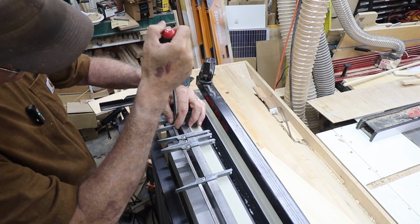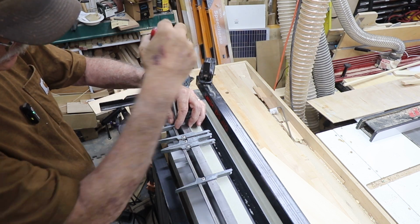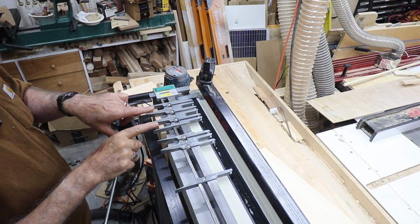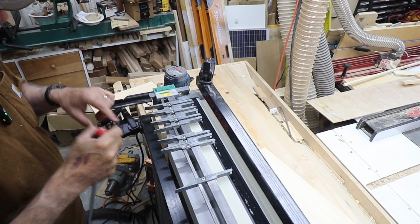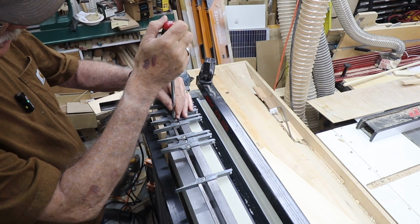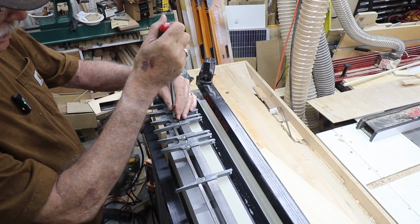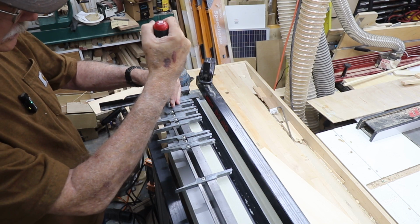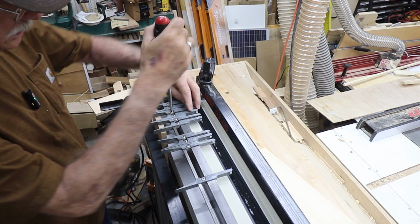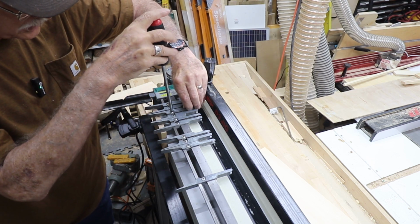So I set that one the same distance. Now I've got my pins the way I want them set up, but I want to move them a little bit. Let's move this, do this one, move this one out just a little bit. See, I'm scooting it over just a little bit.